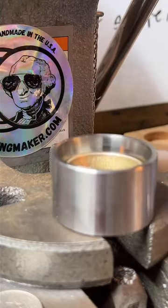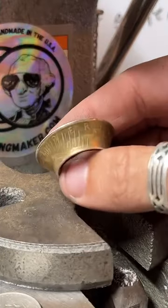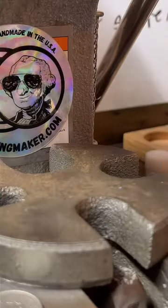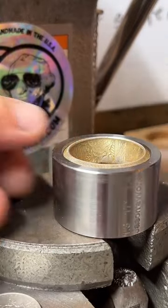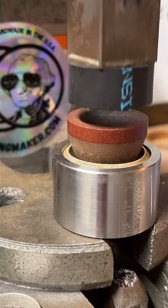Yeah, no problem. Getting a real nice cone shape going here. It's a 1923. We should be able to finish this folding up in this die here.